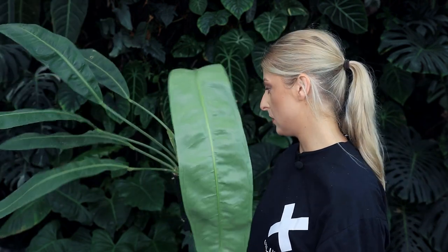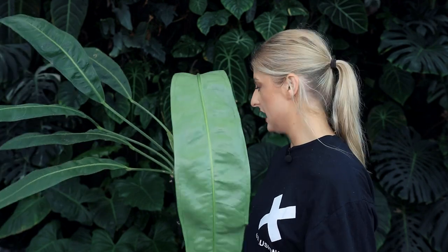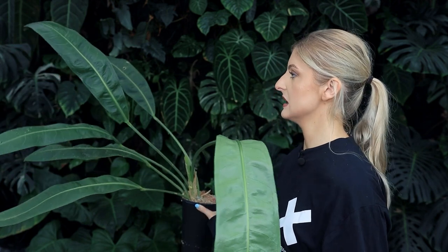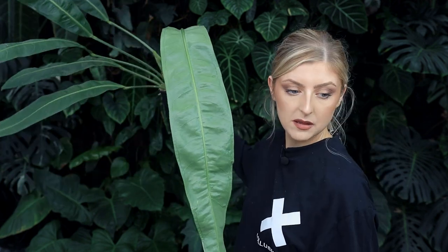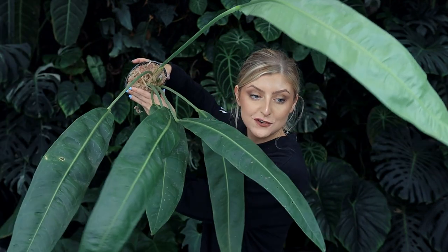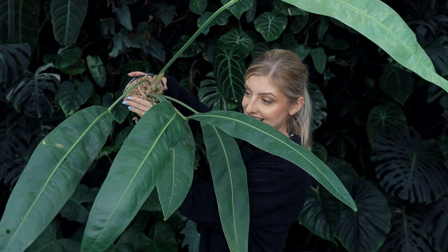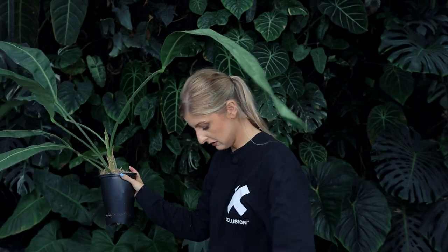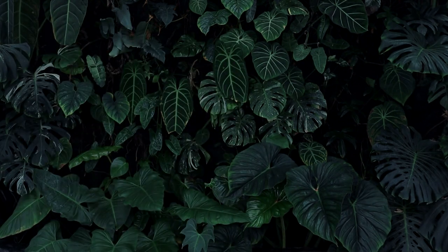I might sell this one when it's better and keep my current one. I don't know. I haven't decided if I want to just sell a large specimen or prop, but he's got quite a way to go because he's just come in. He's a little bit beaten up. He needs some TLC. But yeah, that's him. I won't waste too much time on him because honestly, it's difficult to show you him. I can sort of show you that, I guess. So yes, this is Anthurium sp. Marona, and he's very, very dry up top. I'm going to put him down and try and dust myself off.